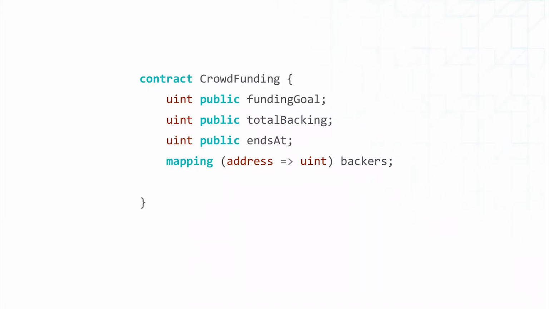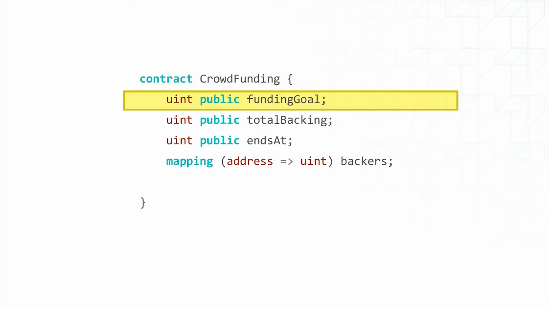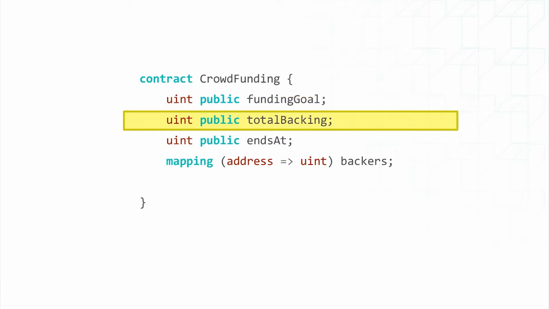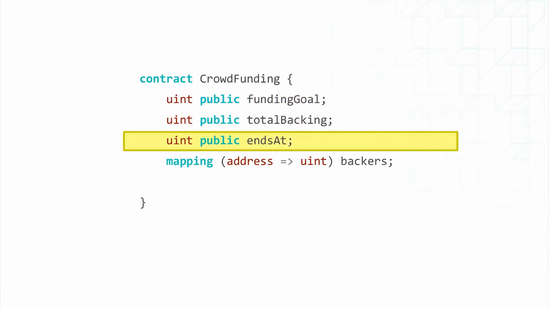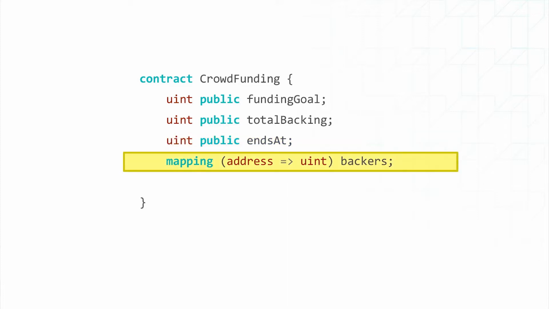So obviously I would like to have some state for this crowdfunding project. And I will surely want to keep how much money I would like to raise. I would also want to track how much I have raised so far, and when it will end, because such fundings do not usually last forever. They actually never last this. And also I would like to keep a mapping of the backers who decided to support this project.